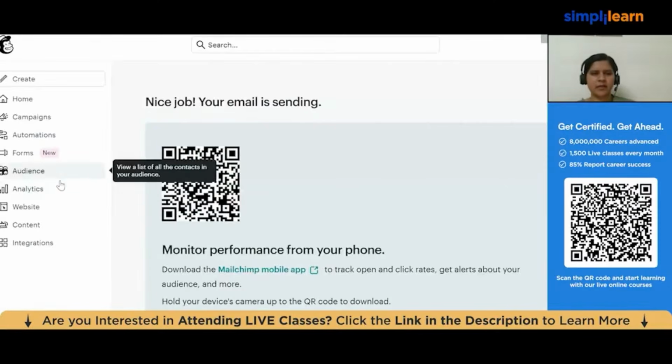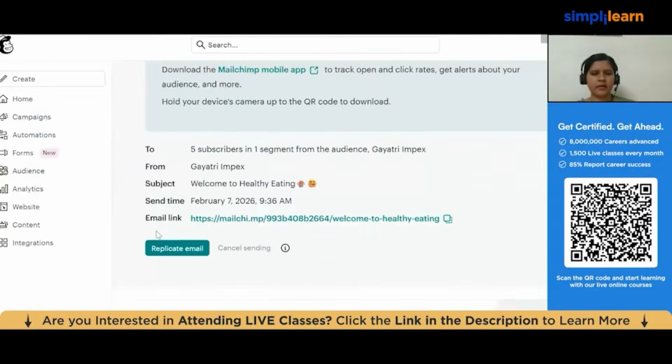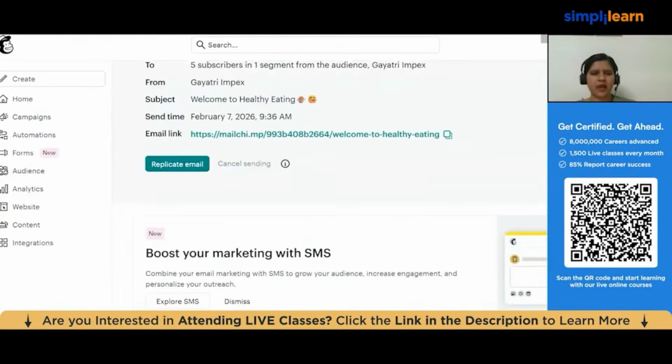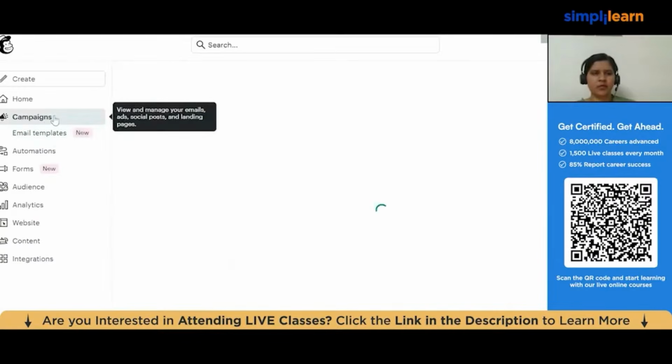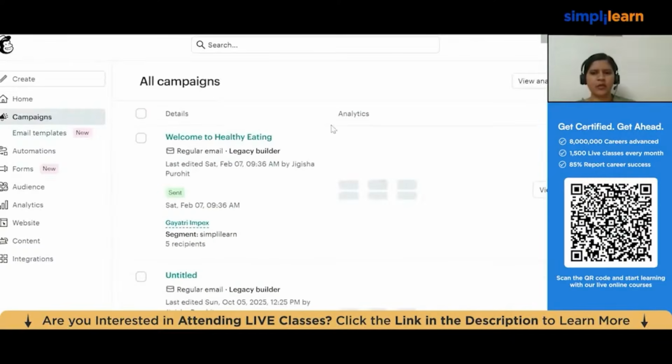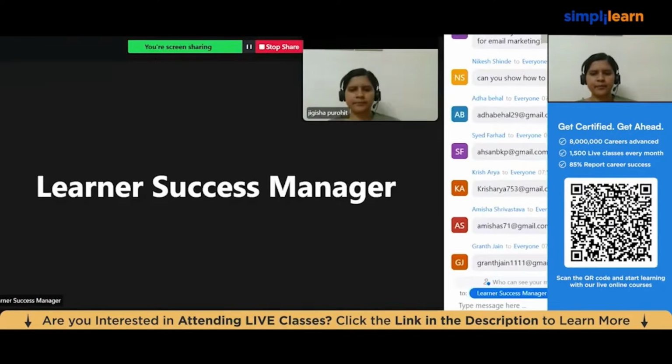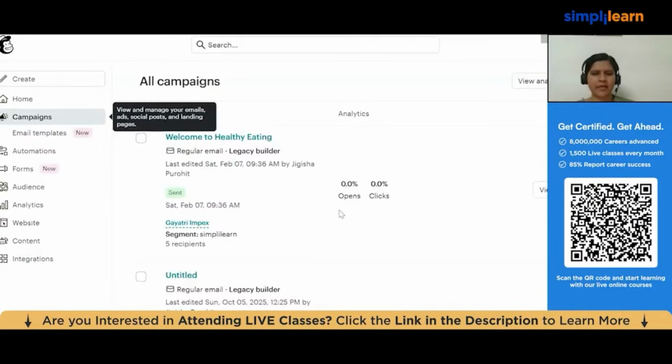Now once you send the email, you have to check how this campaign performs. So you go to this campaign section over here, and now here I'll see all the metrics. So guys, let me know once you get the email and start opening it. Please check your spam as well. It will take some time. So it shows sent right now.